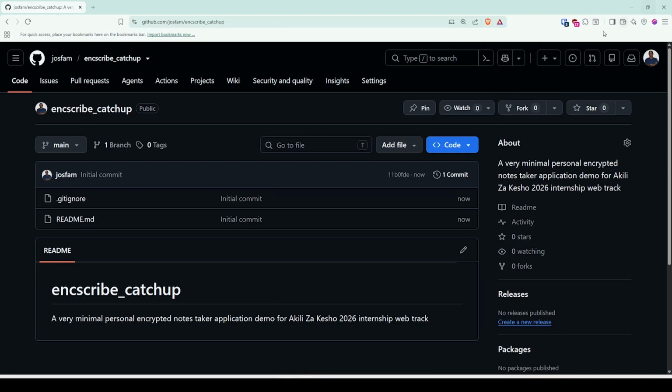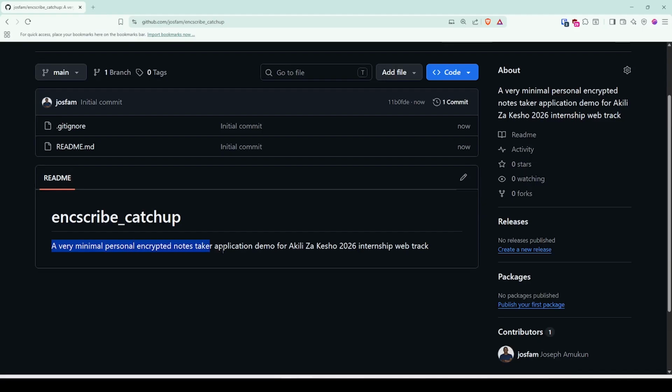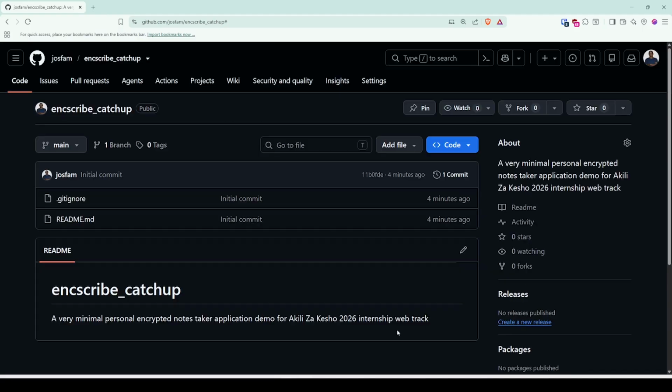Okay. So now the repository is created in my account. If you're following along in your account, this will be created in your account. Okay, so this is our project that has been created. Our README has just the description that we filled in when we were creating the repository. However, we need a way to take this project and put it on our computers because that's where we're going to be developing this application from.